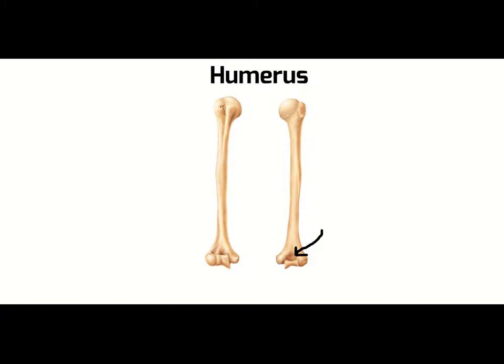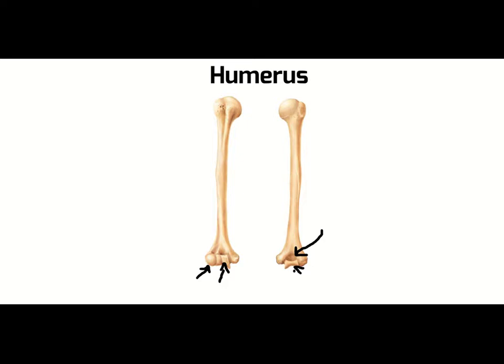And then the portion that's kind of inferior to that, where the ulna actually articulates and wraps around, that is called the trochlea. So this area here where we have this W shape, that's called the trochlea. And then we also see the trochlea right here. This more lateral aspect, where we actually would articulate with the radius to some extent, this is called the capitulum.